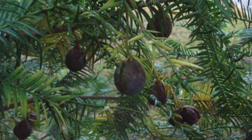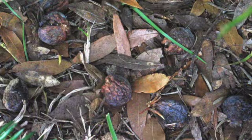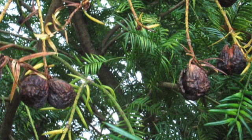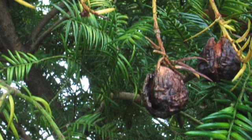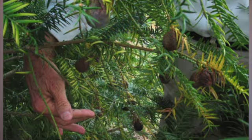So moving on to the next picture, here's several pictures of the Torreya taxifolia fruit hanging from the tree. Take a look, it's really purplish here. Many of them have already fallen to the ground. This is the perfect time to harvest them, fully ripe. And you can see some of them are actually starting to crack the fleshy outer area off them, even before they fall. Here's a picture of AJ himself with his white sweatshirt standing right behind the seeds so that you can see their size in comparison to his hand.